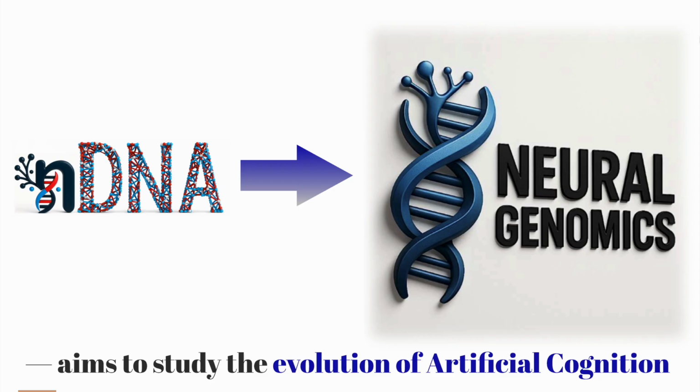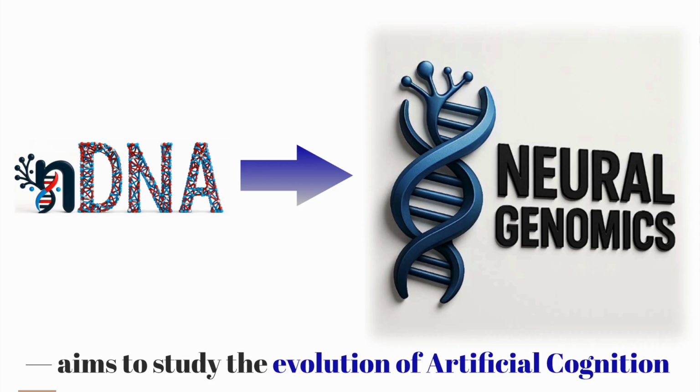Why this matters? Accuracy only tells you whether a model was right or wrong. Neural genomics explains how it learned to think that way, and whether that thinking will hold under pressure. With nDNA as our instrument, we can trace family trees of models, preserve epistemic richness during compression, and design fusions that create capability without chaos.